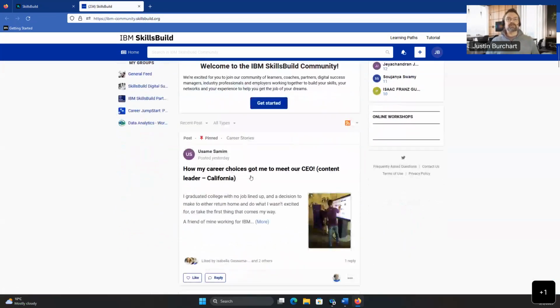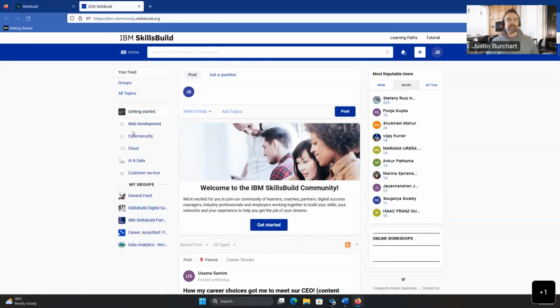There's a general section, and then if there's a topic area that's of interest, you're able to go into that particular section or topic area. And depending on your experience, and what you've done before, maybe you're asking a question. If you've got a bit more experience in the area, you may be contributing to a discussion or being able to offer guidance to somebody that is inquiring about an area.